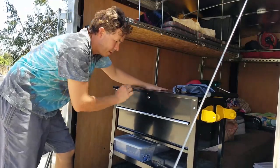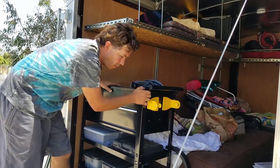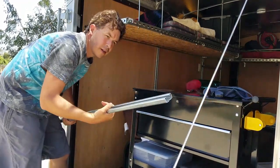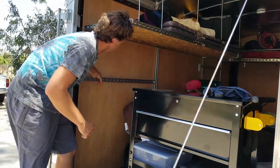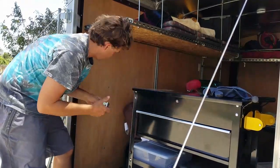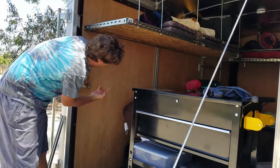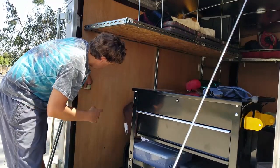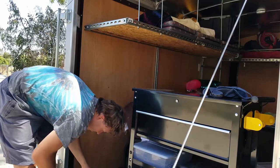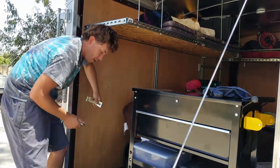Here we've got my roll-away kitchen — it fits nicely in the back of the trailer right there, but the problem is when we're driving this thing it'll be all over the place. So I need to make a mount to hold it. I'm going to take a piece of track and put it right here at the right height to grab the cart, and on that track I've got two crossbars. One goes on each side with padding, the kitchen slides between them, and then I'll have eye bolts on either side to wrap a strap around and hold it still.